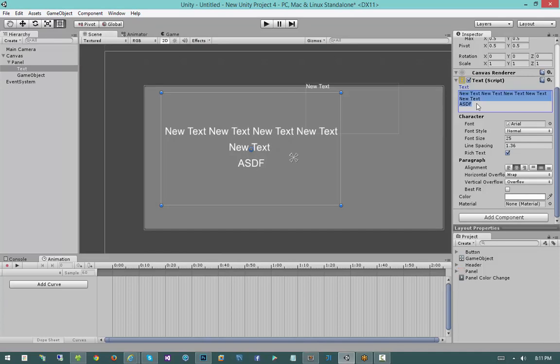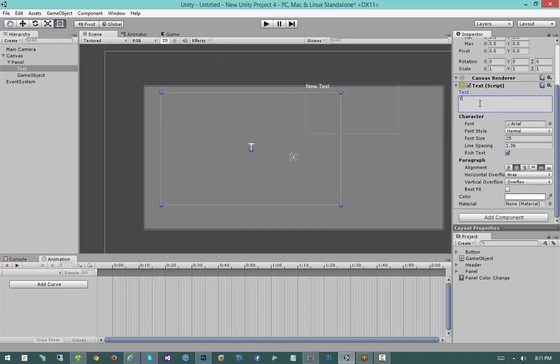So to use rich text, we simply use a subset of basically HTML. So I can say, this is some normal text, and this is bold. So you can see right there that by adding in this little bit of markup, bold is now in bold. So we're changing the properties of the text in the middle of the text itself. If we disable rich text, you'll notice that it's printed out verbatim, and the B tag is included with that.